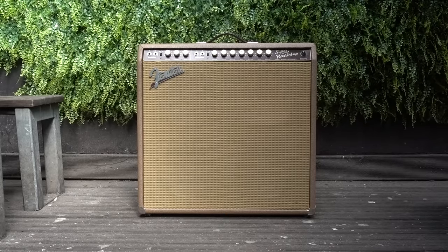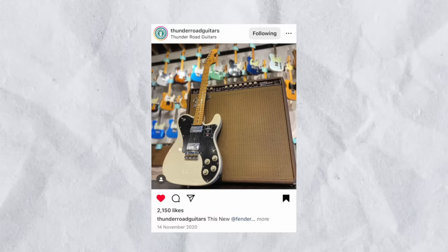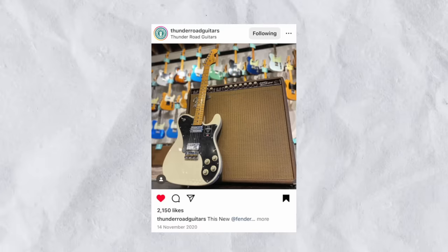Now, the next reference I can find for this amp is it being for sale at Thunder Road Guitars in Seattle after ToneQuest Report had sold it on Reverb. Pretty much the same condition, apart from 4 new, non-original speakers, and frustratingly, a now non-original output transformer. I guess there's going to be a degree of speculation involved here as to what happened to both the original speakers and output transformer, but the only real obvious conclusion being that someone maybe blew a speaker and as a consequence then blew the output transformer. At this point it then had a Mercury clone replacement transformer and 4 Warehouse Veteran speakers.